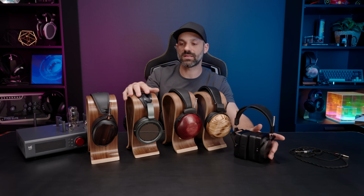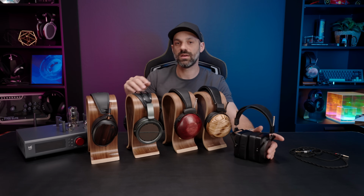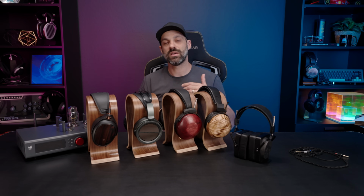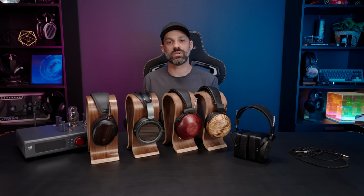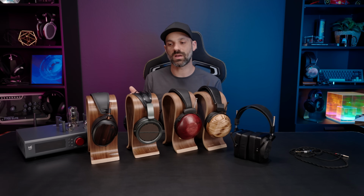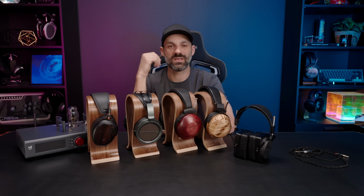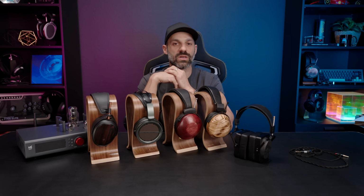So I do still like this. The imaging performance is fantastic. It's a much more relaxed presentation from basically 4,000 to 6,000 hertz, so it can sound a little bit dark. It's a super laid back listen. Very, very comfortable, neutral sounding headphone, but it does sound a little bit dampened compared to the Horizon. Everything just sounds slightly more constrained, if you will.